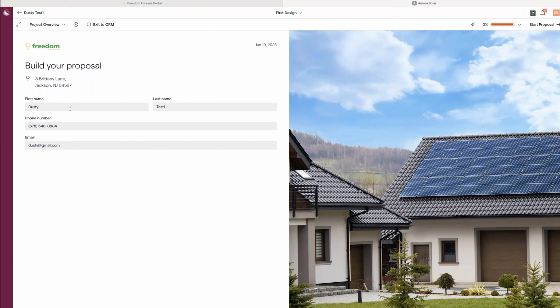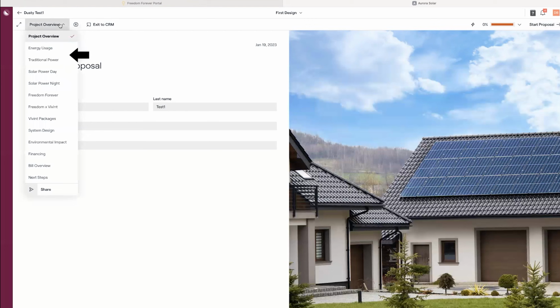My whole purpose of going through the proposal on my end as a salesperson is to make sure my price per watt is protected and that the design is correct. How you're going to do that, you can decide to present using their slide deck if you want, but I'm assuming most of you already have pictures or slides that you use for presenting. What I do is before I get to the house, I screenshot the 3D image and then the last page that shows the pricing.